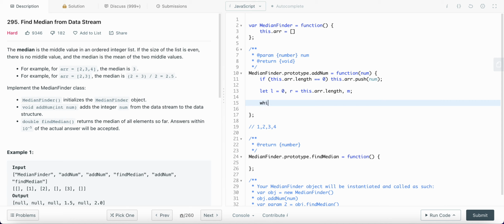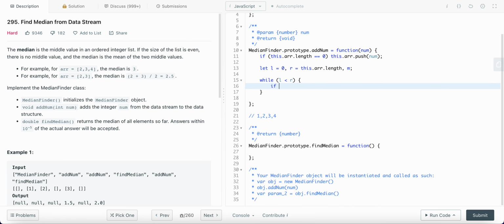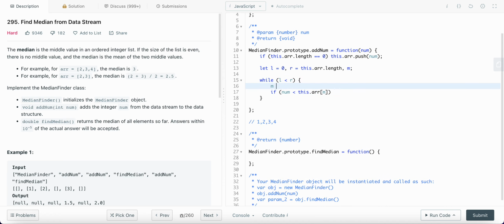So now while left is less than right, what we are going to do is, if our value is less than the array's middle value, okay, we need to find our middle value first. So let m equal Math.floor((left + right) / 2), and then if it is less, which means that suppose this is our array, right?